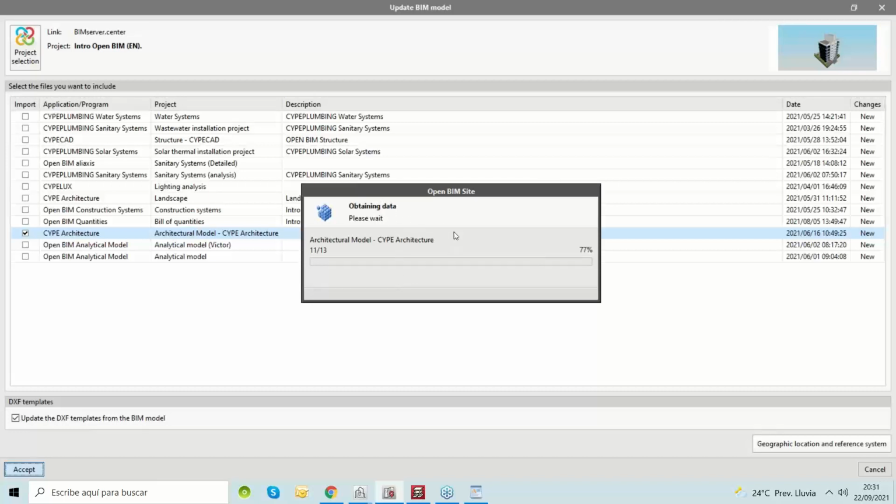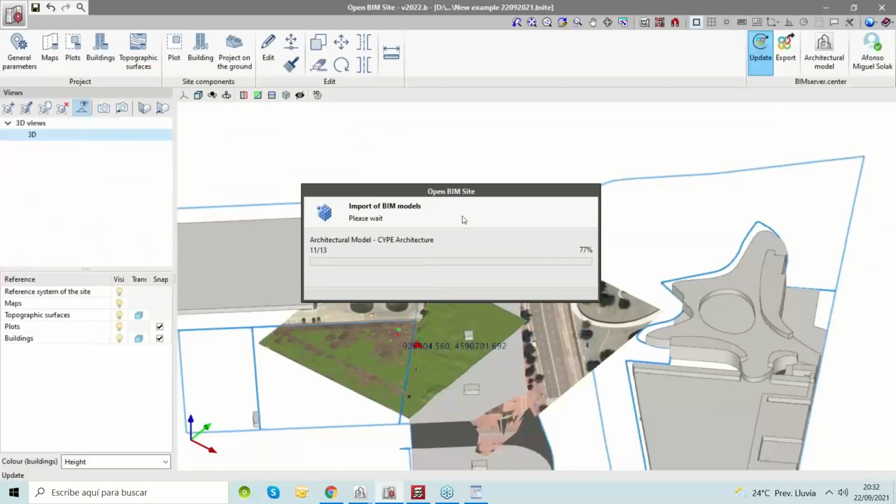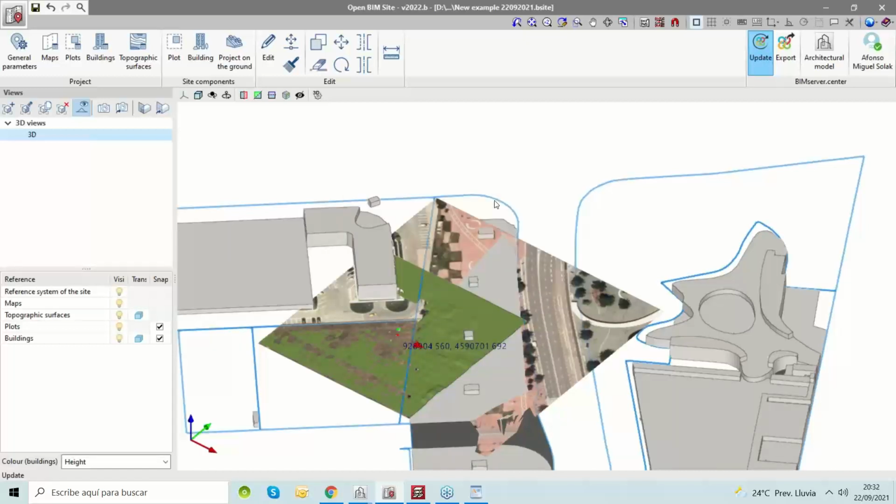We are obtaining the data, downloading this information from BIMserver.center, and now we are importing the BIM models to OpenBIM Site. Let's wait. I think it imported.